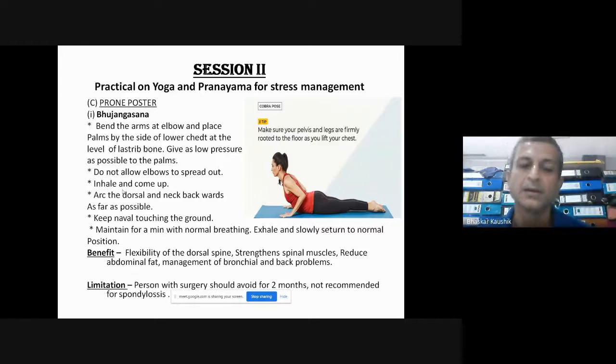So the benefit is again the spinal cord. It strengthens the spinal muscles. It helps in reducing the abdominal fats and management of bronchial and back problems. It helps to resolve these problems. Again, there are limitations. Persons who have had surgery in the last 2 months should not perform this exercise, and people who have spondylitis should not perform this exercise.